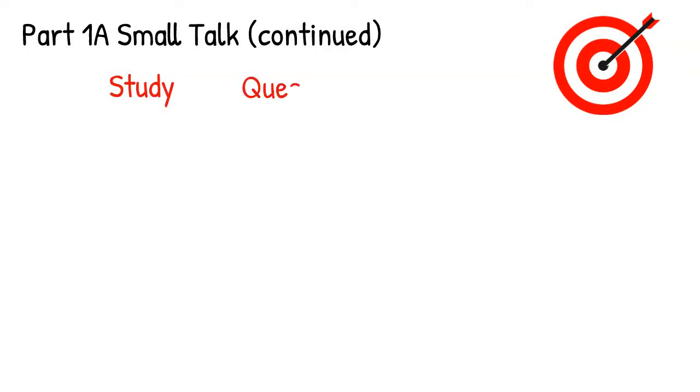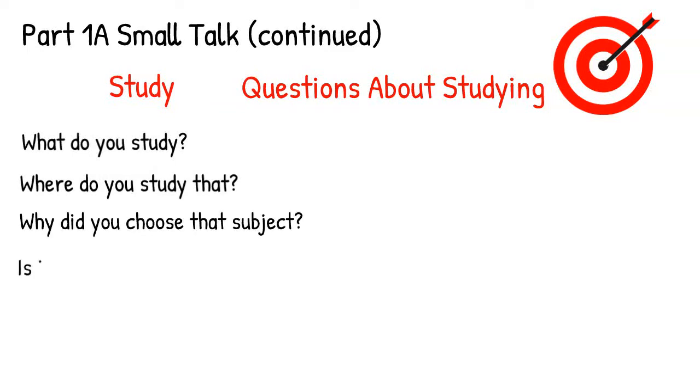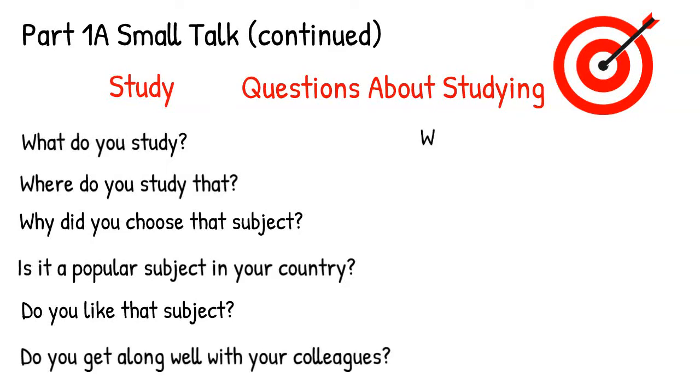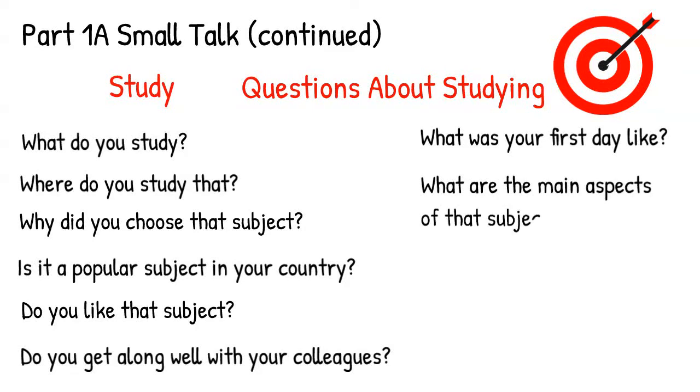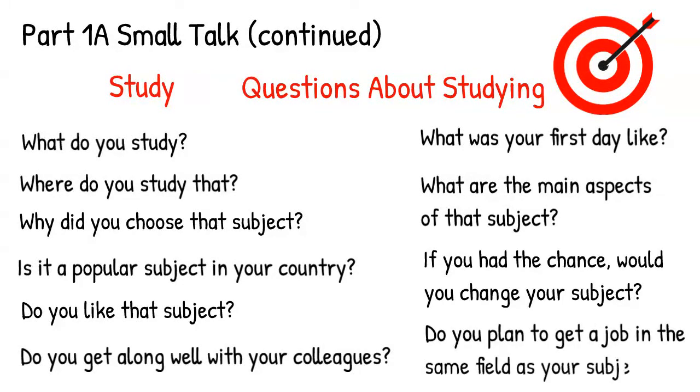Originally, when the examiner asked you if you work or study, if your answer was study, then here are a series of questions about studying. What do you study? Where do you study that? Why did you choose that subject? Is it a popular subject in your country? Do you like that subject? Do you get along well with your colleagues? What was your first day like? What are the main aspects of that subject? If you had the chance, would you change your subject? Do you plan to get a job in that same field as your subject?